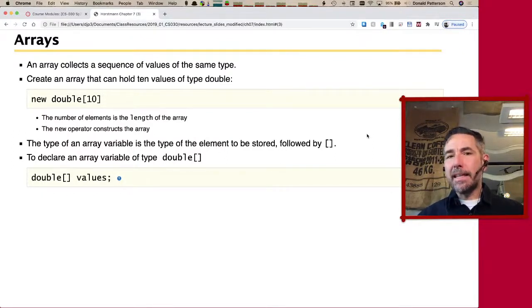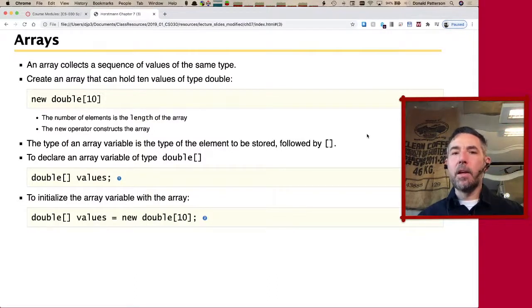But what you can see in the declaration of the variable values is that there isn't any indication of how much data is there, how many doubles are present. When we declare the variable, when we announce to the compiler that we want to use a variable which is going to be an array of doubles, we don't specify how many is present. That's something that's kept abstract. And when we actually work with it as a programmer, we need to keep track of it. For example, in the first block, when we declare how many we actually want, how much memory we want reserved for this thing.